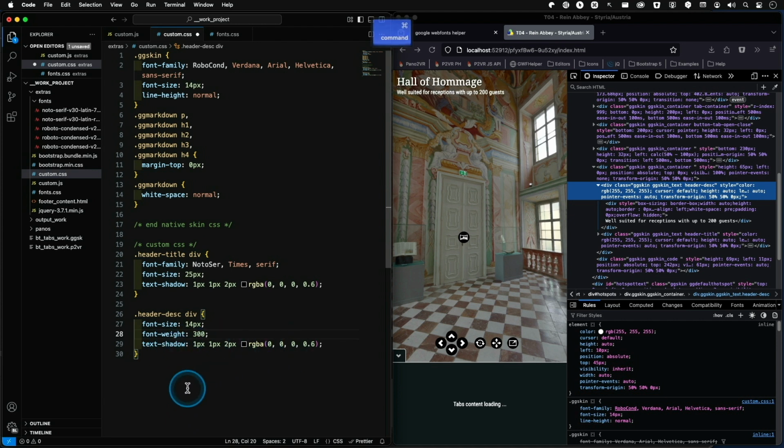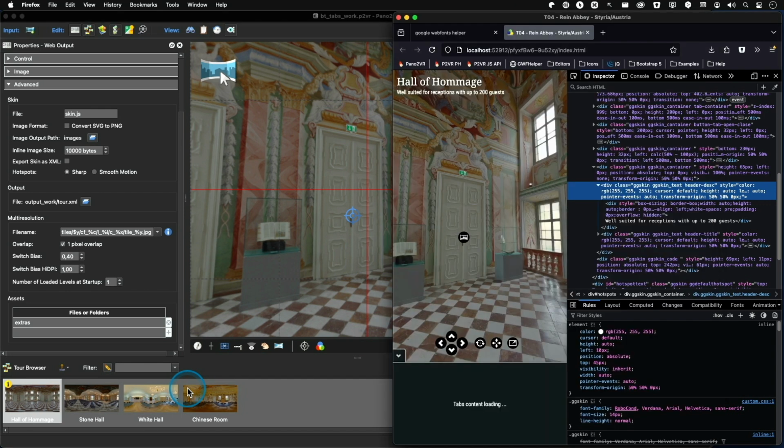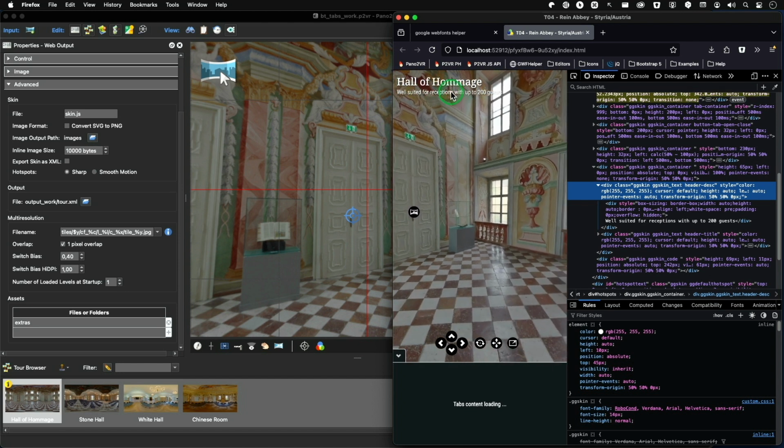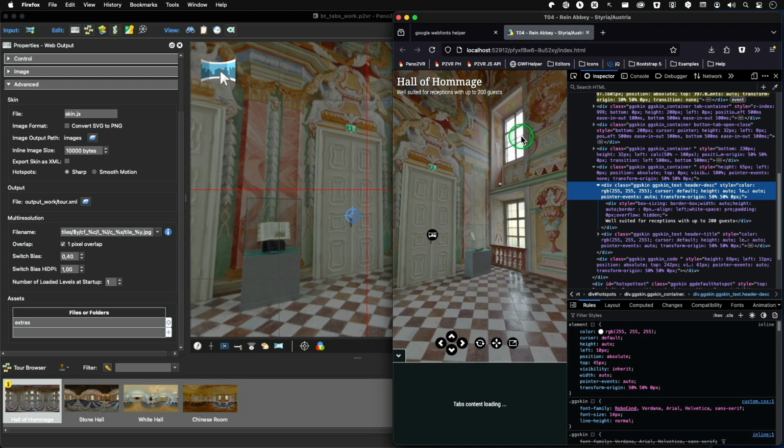So let's save it here, head over to Pano2VR, generate it, and then go to the browser to have it reloaded to check it. Now we have a little bit lighter font with some decent text shadows. And now we have two font families as a so-called font pairing.